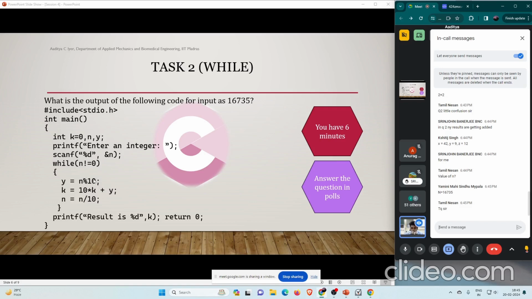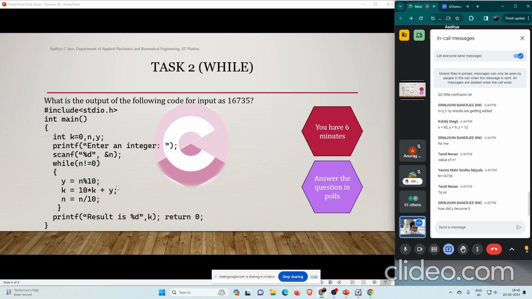So k is 10 times 0 plus 5, k is now 5, and I change n to n by 10, and since n is an integer, 16735 by 10 will be 1673 and not 1673.5, because it's an integer, not a float.